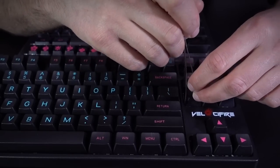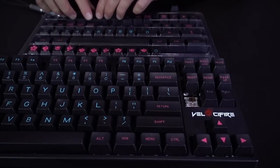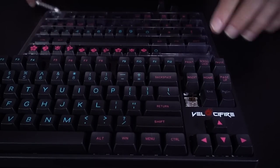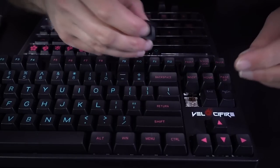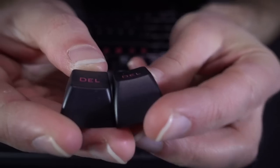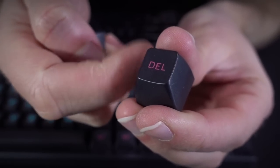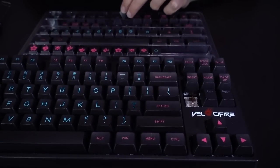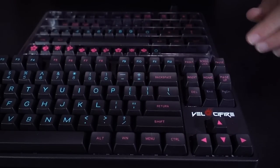Delete, end, and page down are available with the very tall profile of the top row, but this is actually a slightly lower profile row, so the next row down here features the right profile. I'll show you what I mean. See, we've got two delete keys. One is much taller. So if you had a 96 keyboard, for instance, where this was up on the top row, then that's what you need to use. But we will use the slightly lower profile version to match the others.